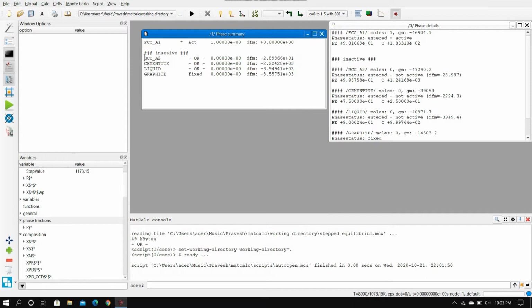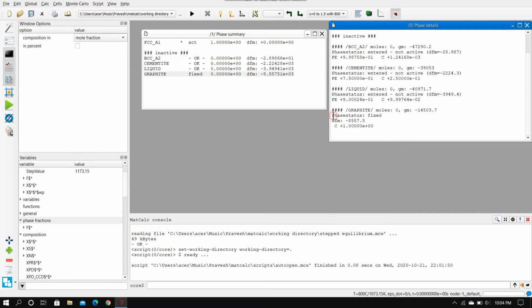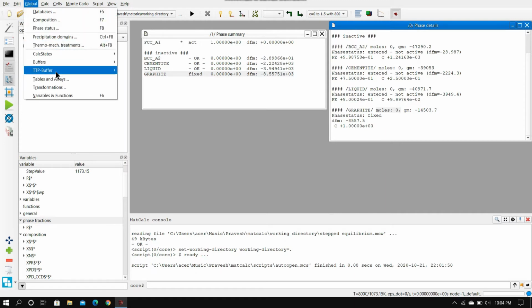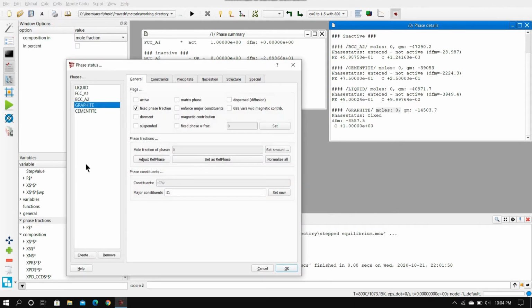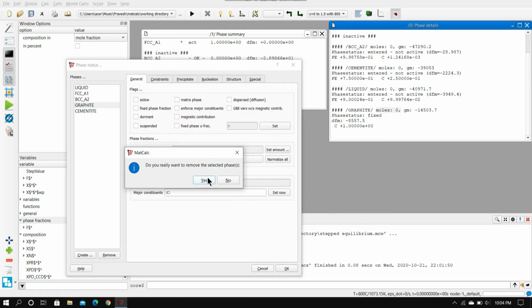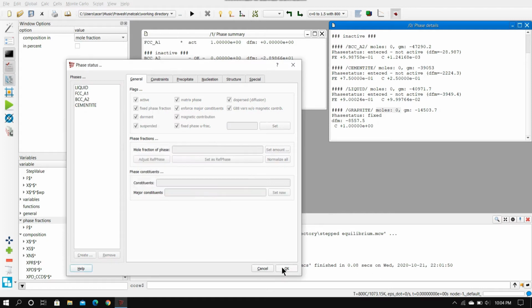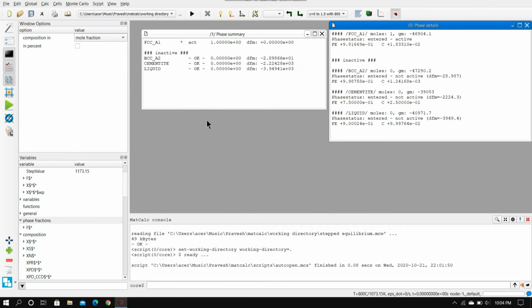Now you can see the graphite was fixed. It is now inactive here. In phase status for graphite, the moles is 0 here, so you can see that graphite has no effect in the system now. The third way is to directly remove this. Okay, remove it. So that's how you do it.